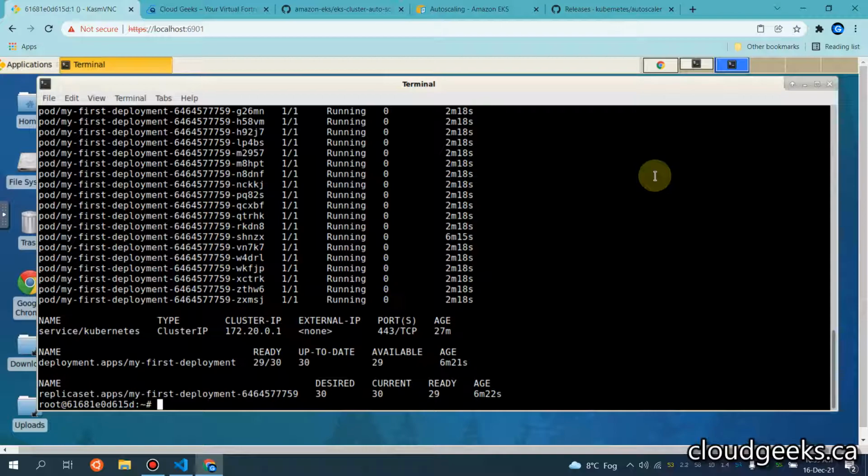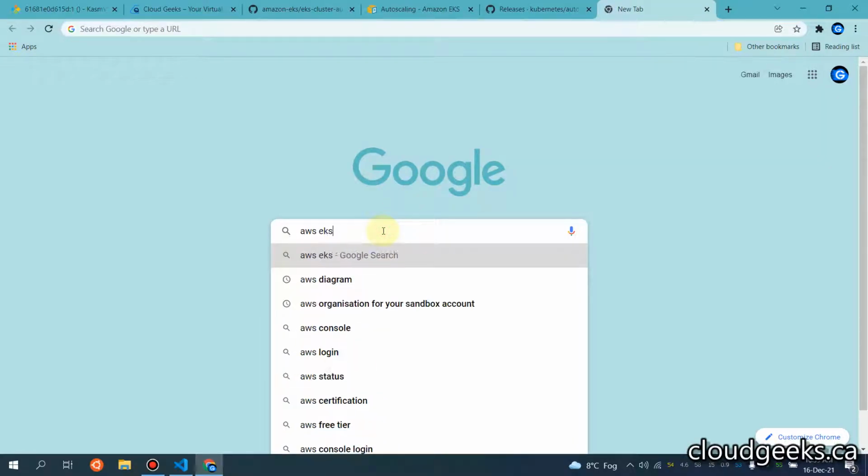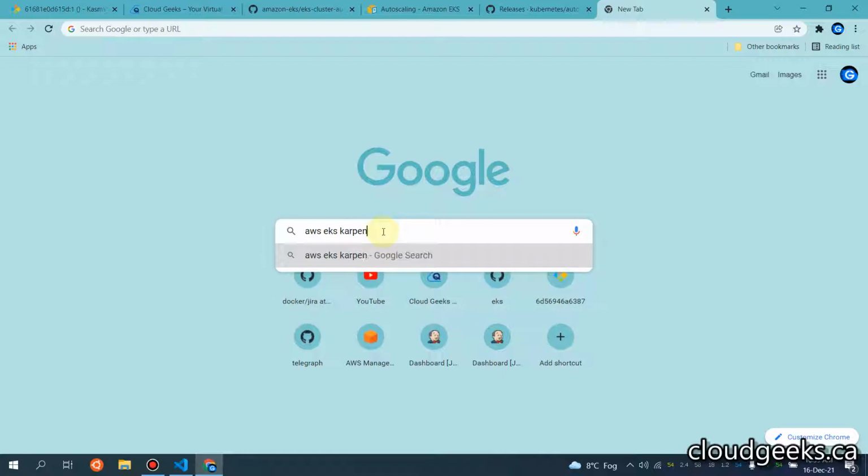In my next videos, I will be trying to cover a more powerful tool which was launched by AWS at re:Invent 2021 as well, and it is open source, which is Karpenter. So AWS EKS Karpenter, might be the spelling.